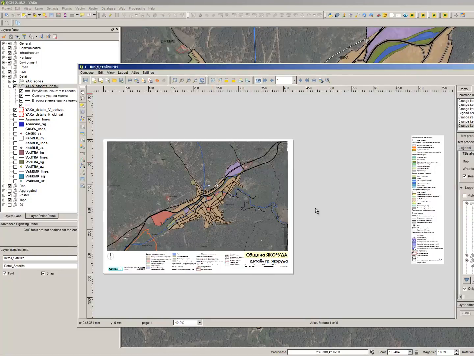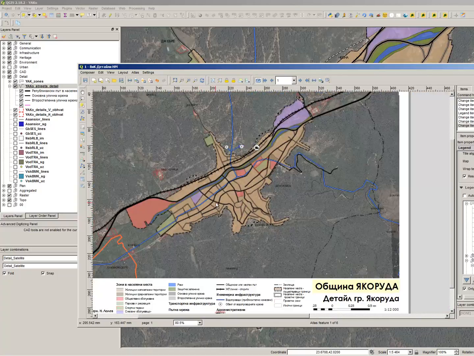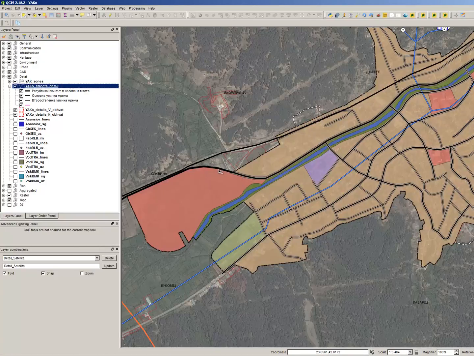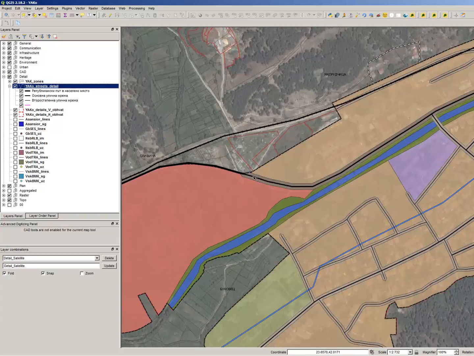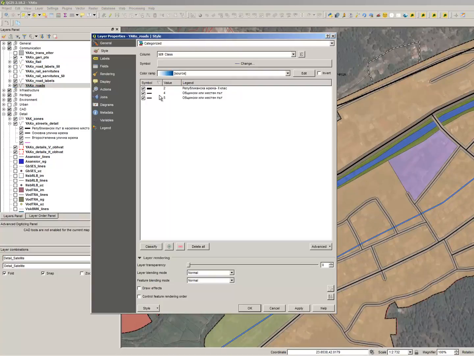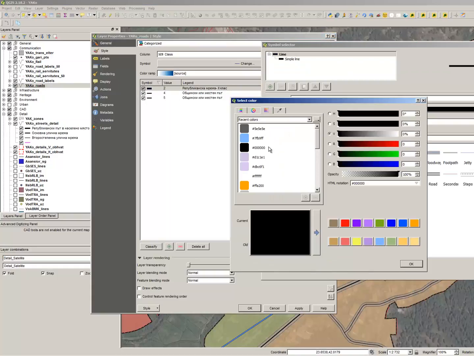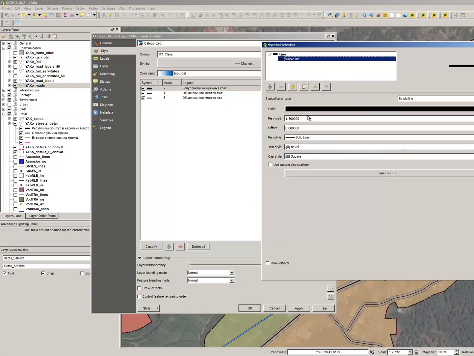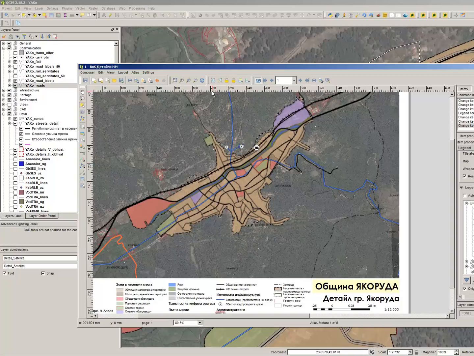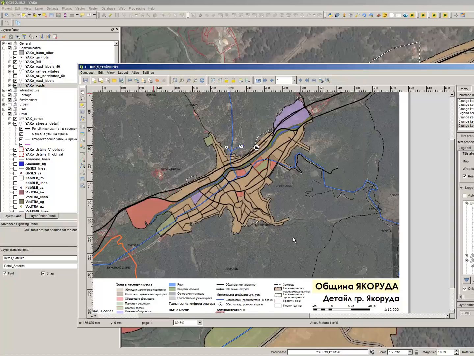Again, we regenerate. And let's check the main road. As you can see, because the layers are different, here it's wider than here. And I will have to do the same for the other layer, which is the roads outside the urban areas. I will use again black pen, but one width. And that's perfect. Refresh and export as PNG file.